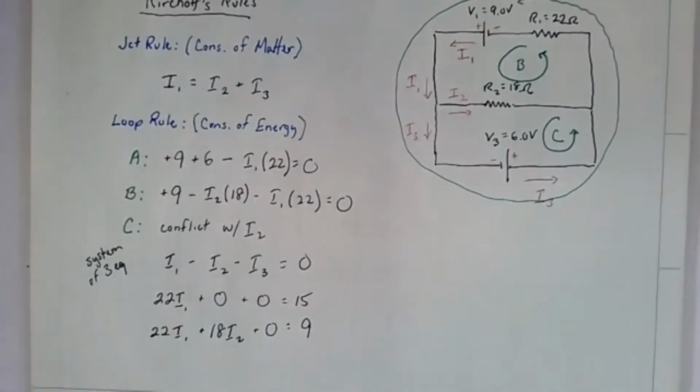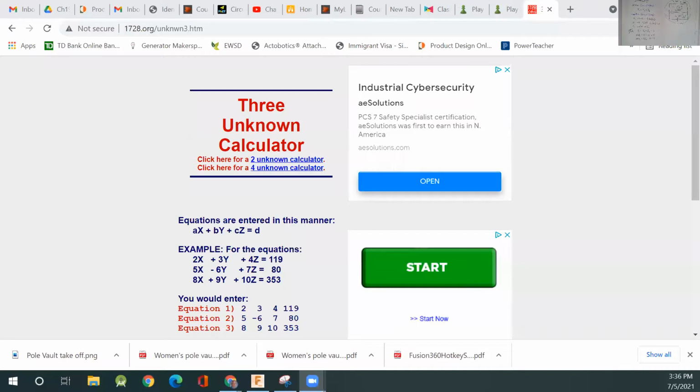So now I can turn my attention to an online tool. There are a couple of different ways to do this row echelon method. Cramer's rule is another way. These are all sort of part of linear algebra, but it's the 21st century, right? Checking, yeah, 21st century, good. And I'm going to share my screen, and online there are tons of useful tools. So here's one of them. Yeah, it's just a 3 unknown calculator.